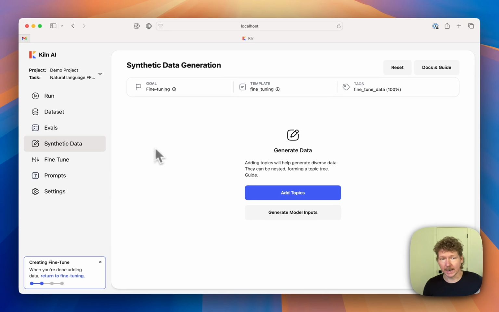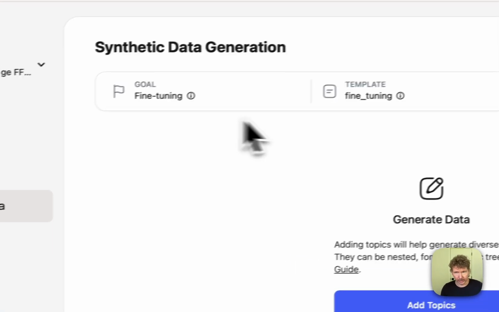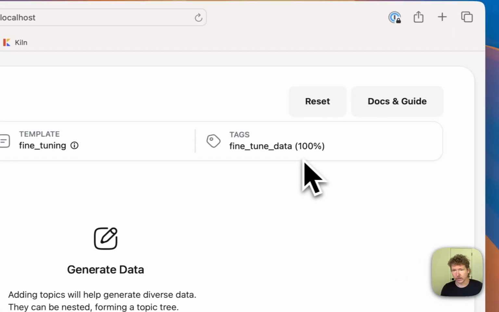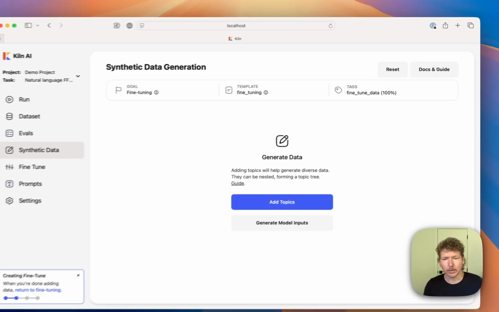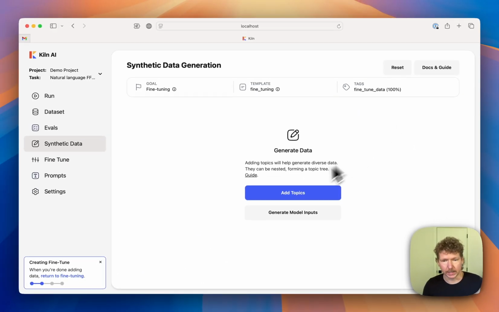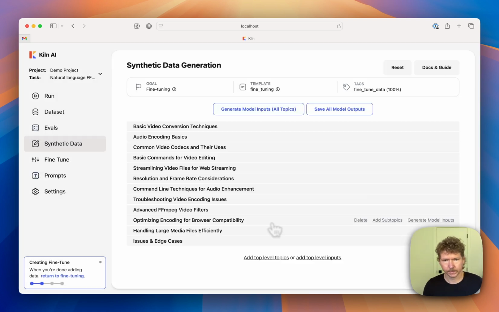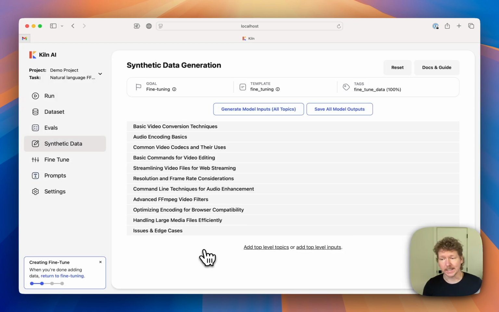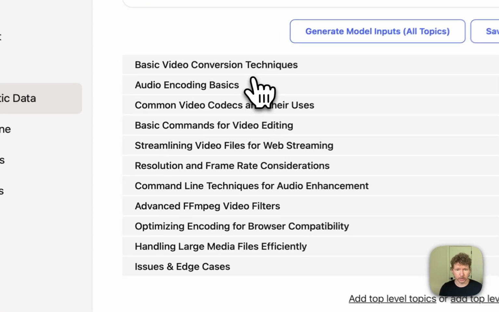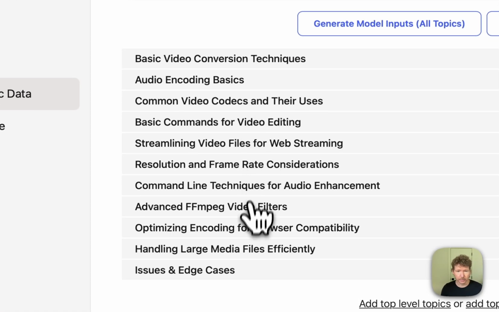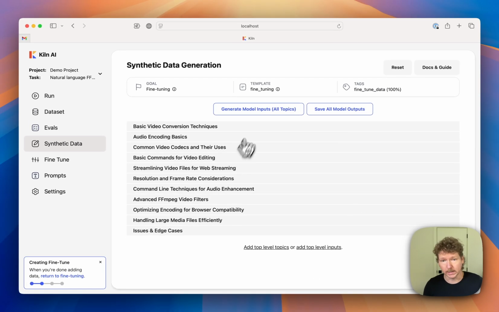And you can see the synthetic data gen UI knows that we're fine-tuning and is going to assign the data to our fine-tuning data tag. Now we'll create topics and data just like we did for evals. The neat thing here is that the synthetic data gen is aware that we're fine-tuning, so it's actually coming up with use cases that make sense to give us a breadth of topics for fine-tuning data, just like it did in synthetic data. We'll keep generating data now.